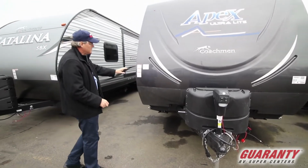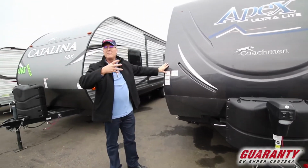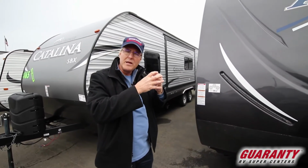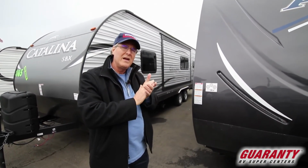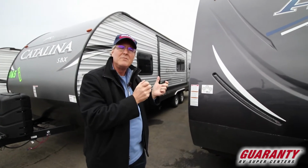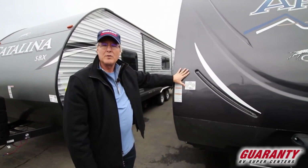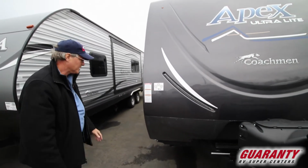Again, the big difference on this cap is that it is painted as opposed to an infused cap. Infused caps might be where they have a color just put into that type of plastic material, and it looks pretty and it's light and it's neat until after maybe a year or two, and it starts to tend to show more sun damage, and we don't want to have that. We want this cap to look pretty for a long time, and you'll have that with this particular product.